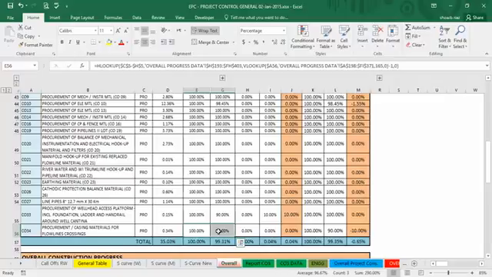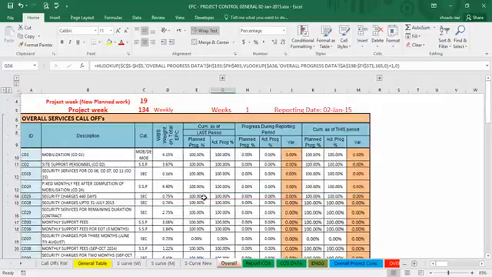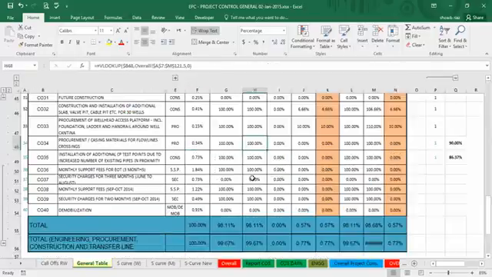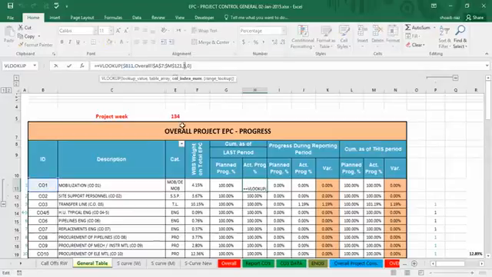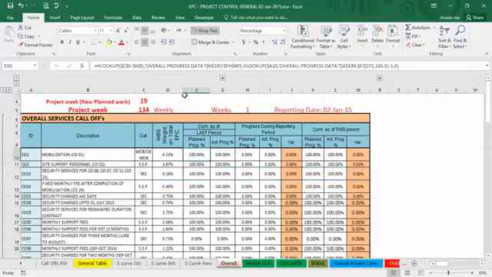Okay, now I understood. You see this, it is taking the value from the fifth column, right? You have to change the column here also. Like in actual progress, your column cannot be 5, because if it is 5, it will give you the same value as given in column number 5.